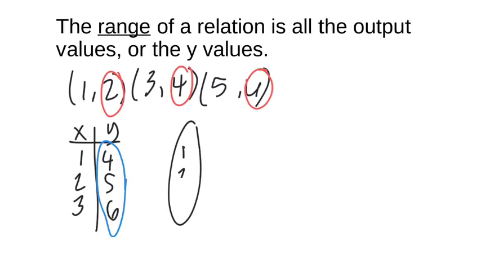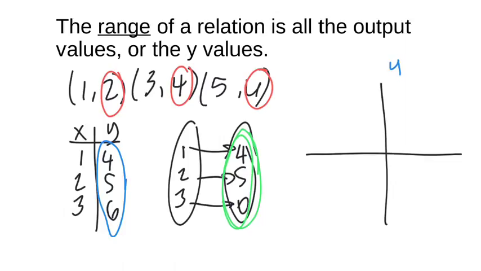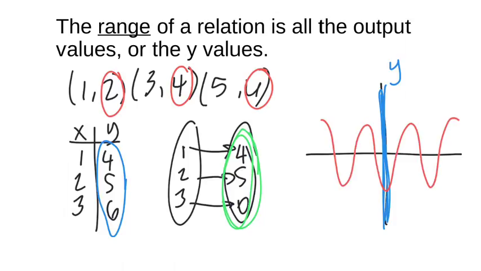Okay, and then in a mapping, which looks something like this, the range would have been the y values, 4, 5, and 6. So on a graph, the range is going to be all of your y values, how tall the graph is, up and down. Okay, so using a similar example to the domain, if I make this squiggle here, the range is going to be the tallest point, how tall the graph is, to the lowest point. Okay, and that range from low to high will tell you how tall the graph is, and that's your range. That's the lowest y value you can pick and the highest y value you can pick.